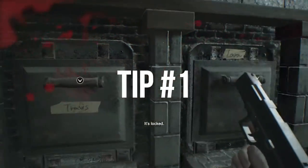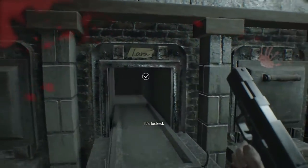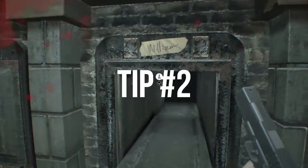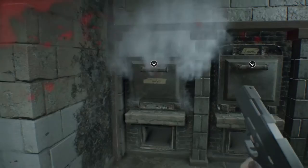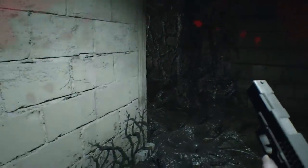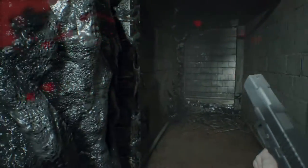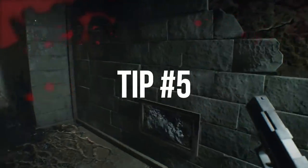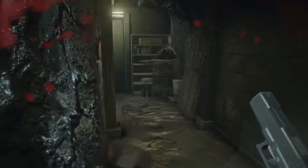Baker family tips: one — if you can sneak past them or avoid combat, do it. There are only certain parts of the game where they'll stay dead. Two — staying crouched will keep you undetected longer. Three — if spotted, you can retreat through crawl spaces or hatches. Four — the Bakers are limited to certain areas and rooms in the estate, so they won't follow you through certain doors; learning which doors is very helpful. Five — sometimes, like in the case of the broken shotgun, you'll need to just shoot them down so you have the time you need.